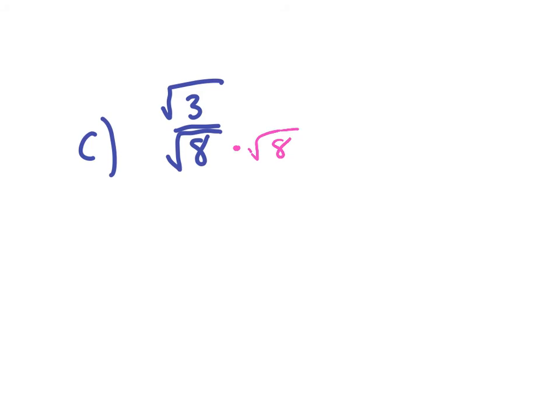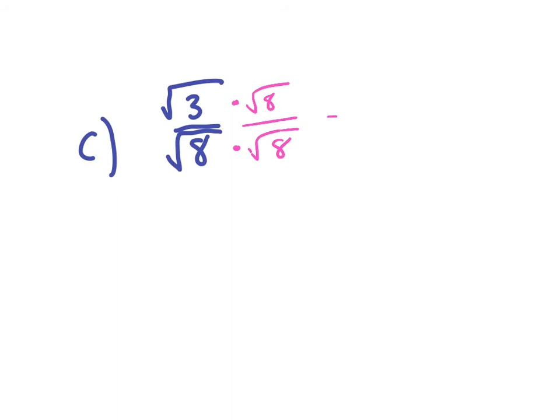So you would only need to find the factors if you had anything as an index here. If it was an index of 3 or an index of 4, you would want to find what the factors of 8 are and then find something that you would get a whole number to multiply. But anytime it's just a square root, we can multiply it by the same thing. What are we multiplying the top by? Square root of 8. It always has to be the same.